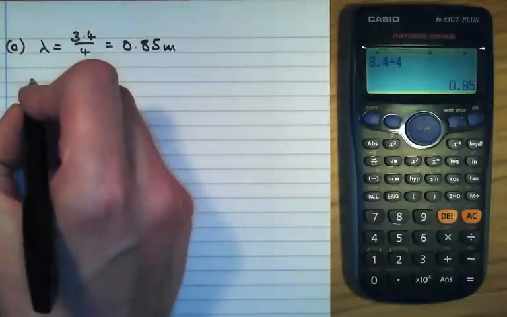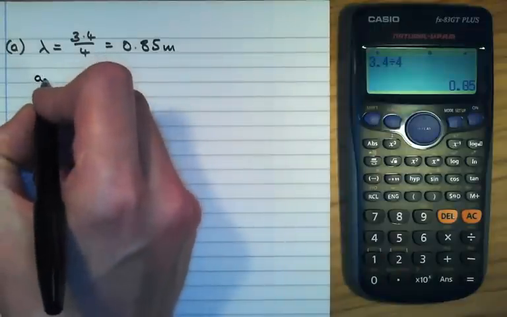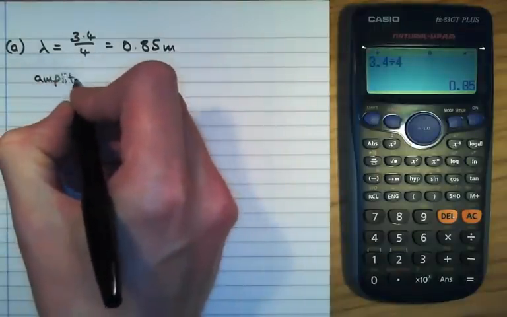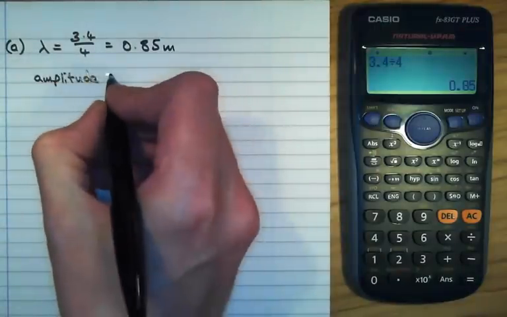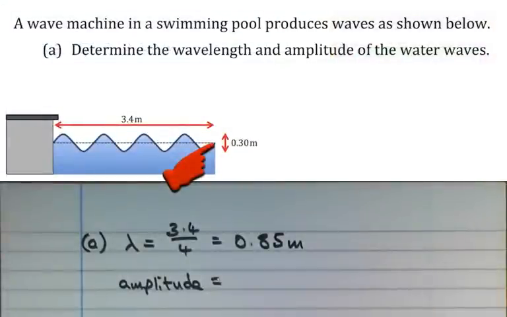Now the amplitude, you can write amplitude as a capital A. Amplitude doesn't actually come up in any of the equations in the relationship sheet, so I'll just write it in full. Amplitude. I'll go back to the diagram. The amplitude is, if you imagine this dotted line, this is talking about a swimming pool, if the wave machine was switched off, then the water would settle at this line here, the dotted line.